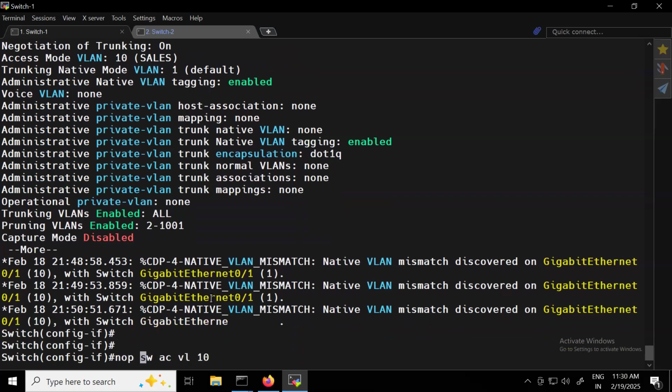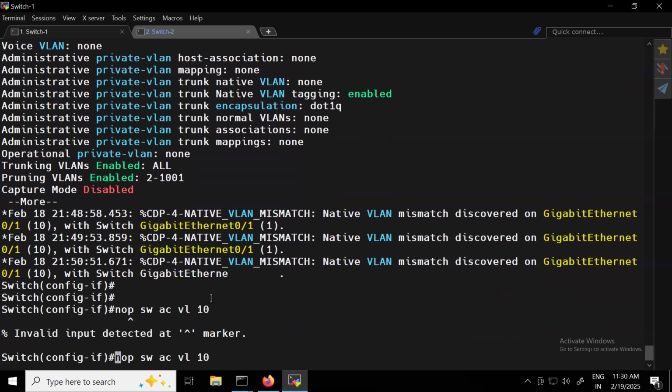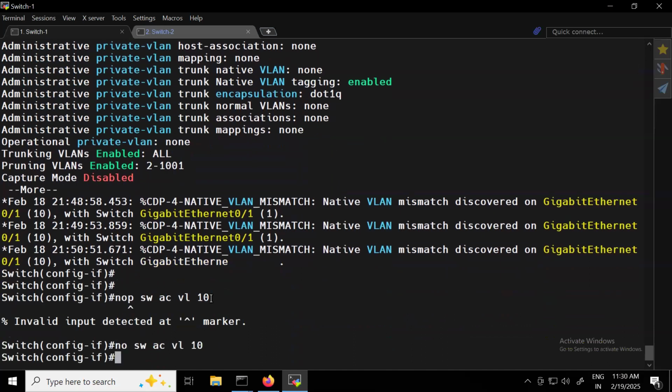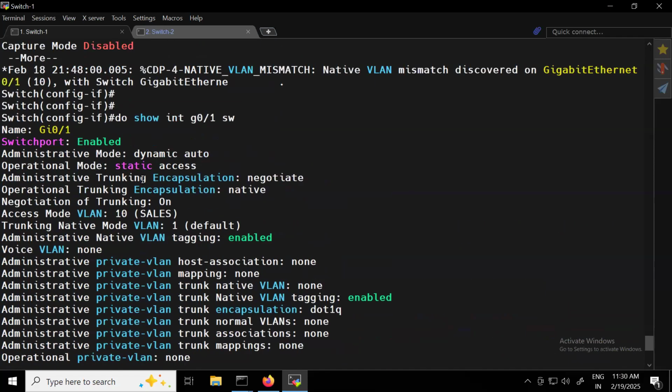Which mode? Operational mode? Then what is the use of administrative mode? Hmm? To negotiate between two connected. No. See here.